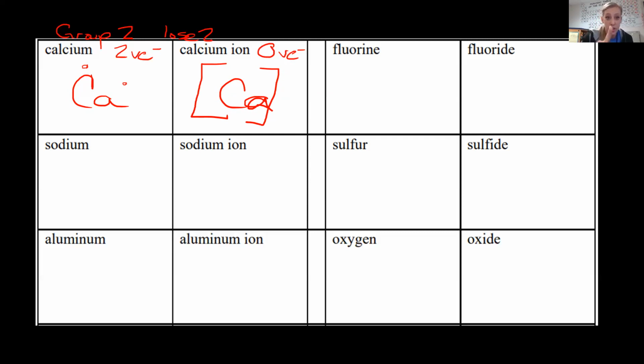Now here's the tricky part. This is where everyone press the I believe button on the forehead, because we have a unit in mid-April that'll explain why. When you write the charge, always write the number first. It is a 2+ charge, 2+, not +2. If you write +2, it's an oxidation number, and that's not the same. The charge and the oxidation number are not always the same. So write the number first.